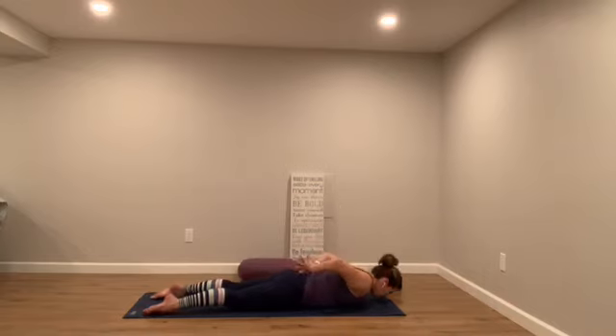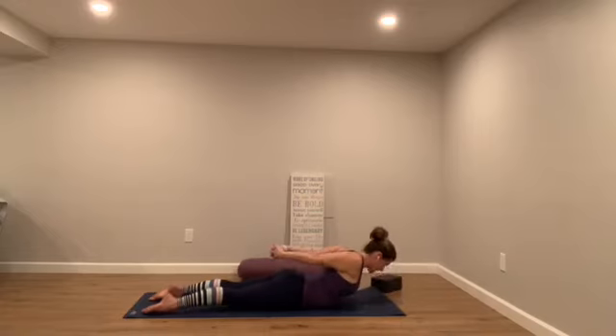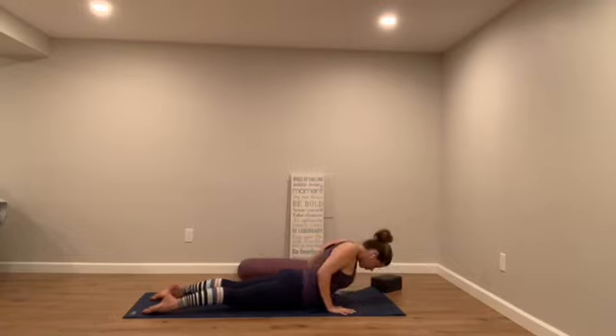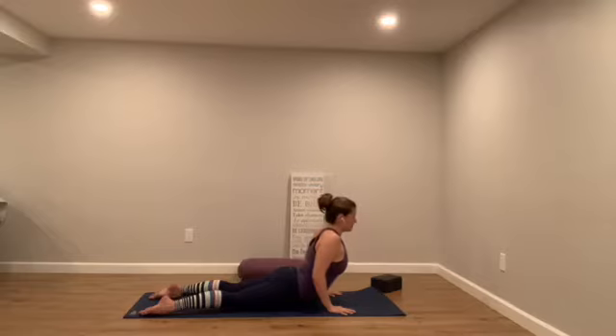Hands reach back behind you, interlace the fingers. Roll the shoulders back and down. As you lift up, the heart reaches and hands might peel off the lower back — you do not need to take this variation. Can you find that your toenails press down into the floor? A little more emphasis on your baby toe pressing down — shoulders up, chest up, hearts up. Do not release the upper body, but release your hands and hold for three, two — imagine you're pulling them together. Bend your elbows, bring your hands back down by your sides, lift your heart up a little higher.